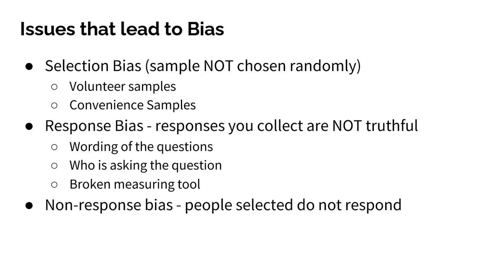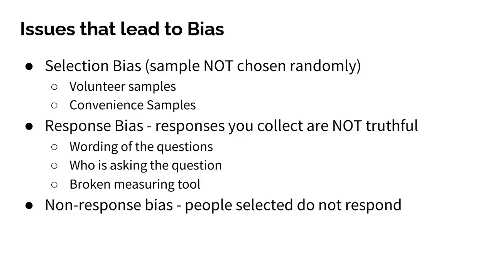All right, let's move on to talking about issues that lead to bias. Okay, this is another big topic, usually a couple of multiple choice questions, and maybe even an FRQ could approach this topic. But there are 3 big things that could lead to bias. First, we have selection bias. This is when your sample method is not one that I just talked about, meaning it's not chosen randomly. Asking for volunteers is obviously going to be a problem because you're going to elicit certain responses. Usually when you ask for volunteers, you get people that feel very strongly one way or the other.